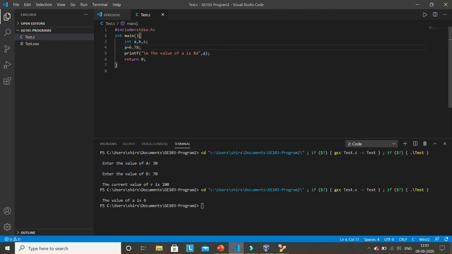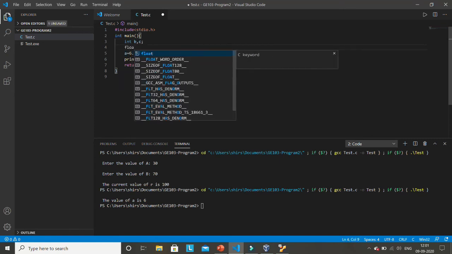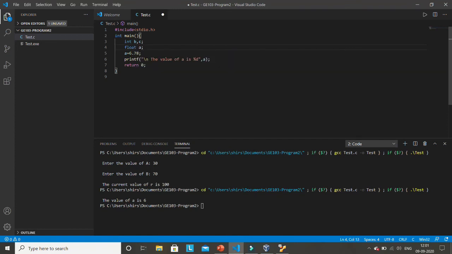So how can you store 6.78? For this, the variable a should not be declared as integer. It should be declared as float. Float a. If I declare like this, then it is fine, but you need to change something in printf. See, a is not an integer variable now, it's a floating point variable.